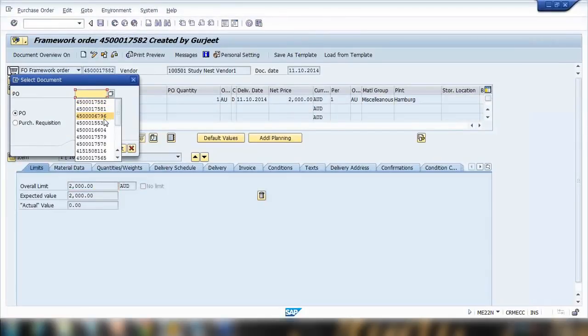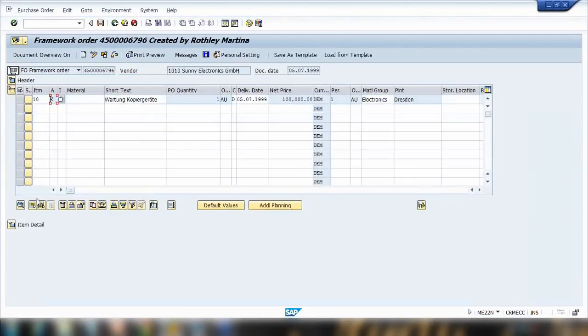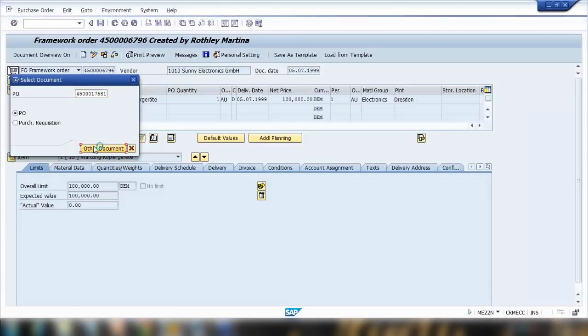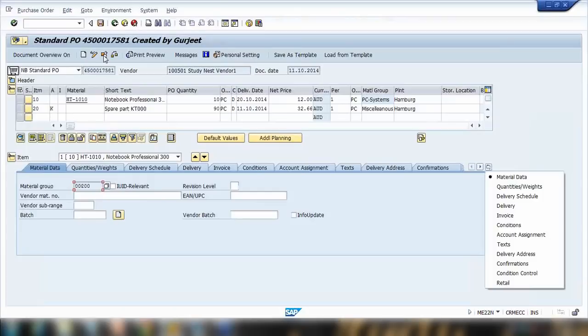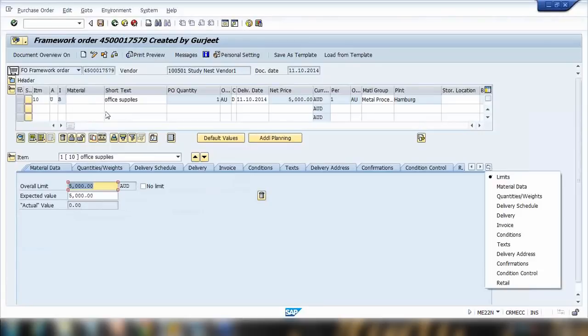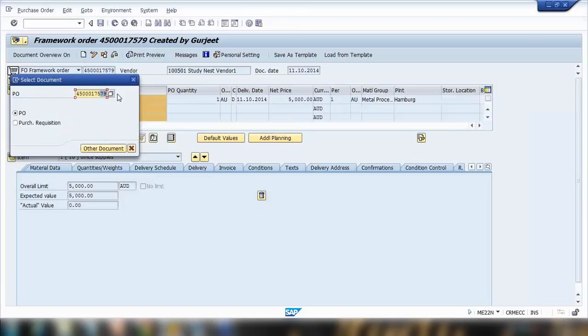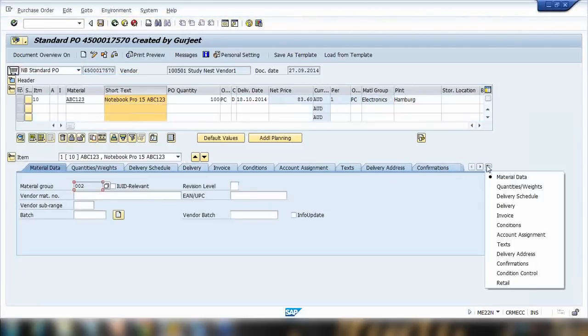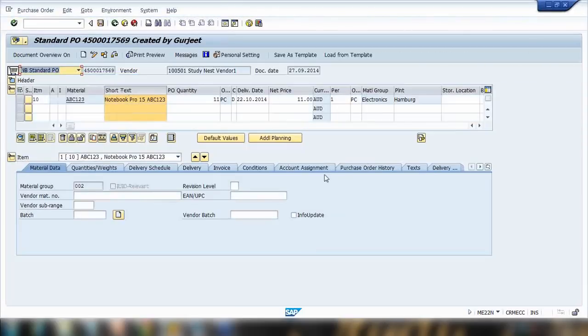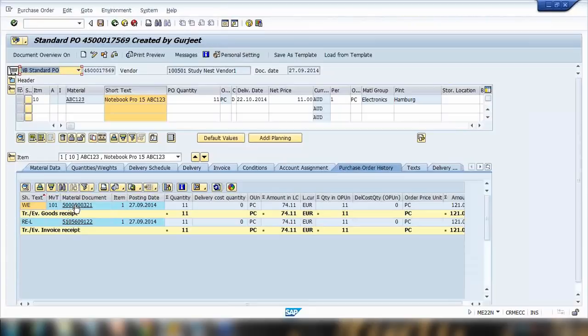Like we have seen the purchase order history earlier for the other documents. If I call one, now this one, yeah, this one. So for this one, you can see the purchase order history here because all the following process has been done. All the invoices are done, goods receipts are done. That's why you can see the PO history. If nothing is done for the follow-on process, this tab will not appear until then. So that's your blanket purchase order.